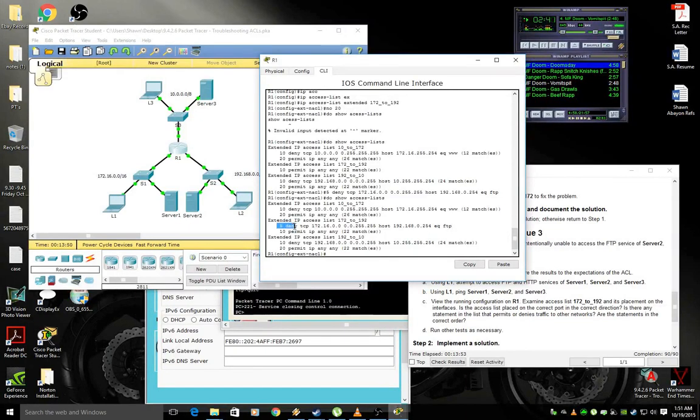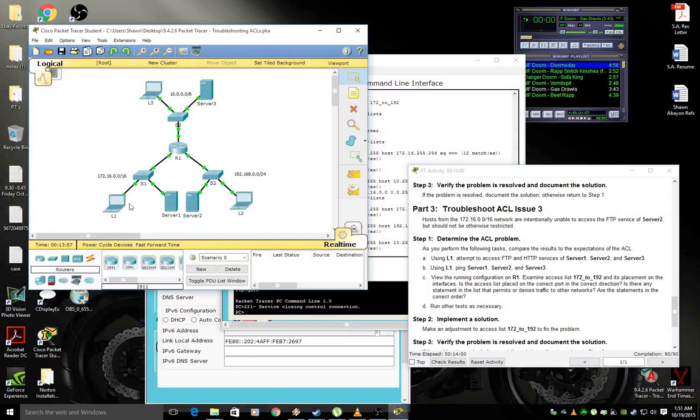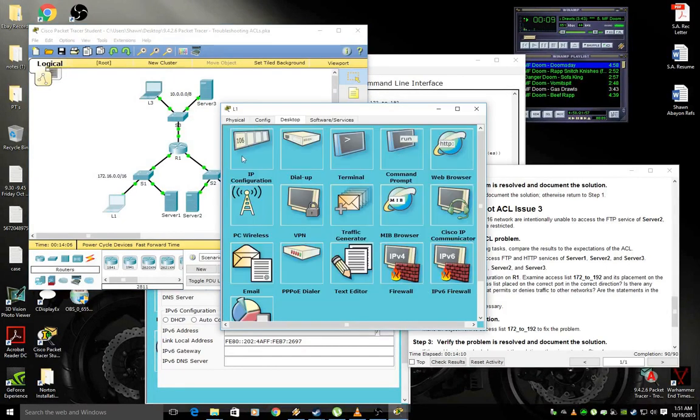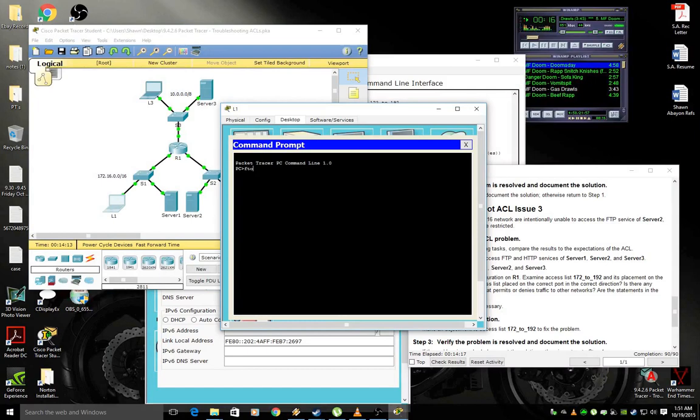But yeah. So now this is a host, this is a host also. We're not going to be able to FTP into this server right here. So, just blocking all the traffic before it even gets into the router.